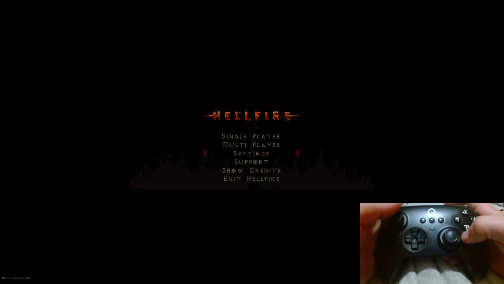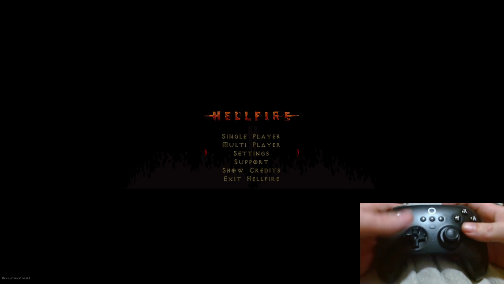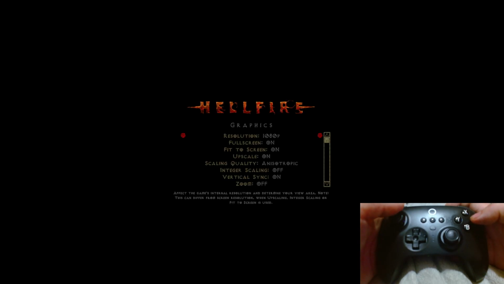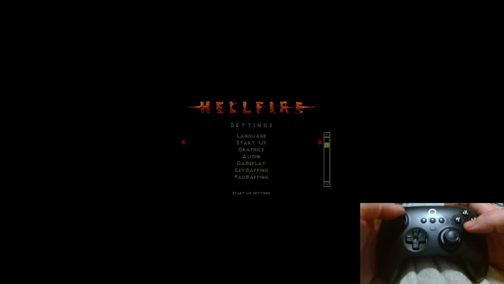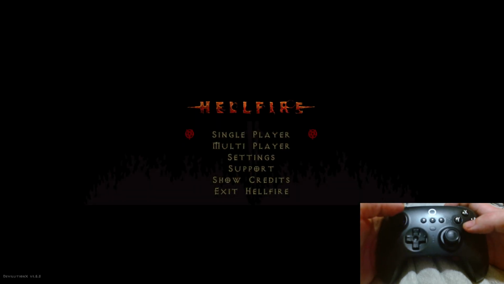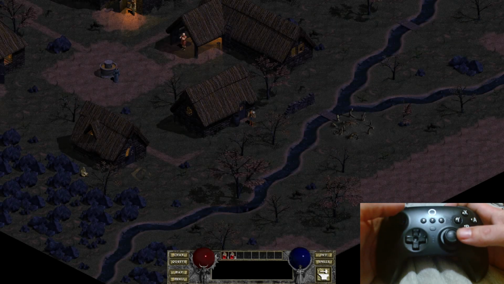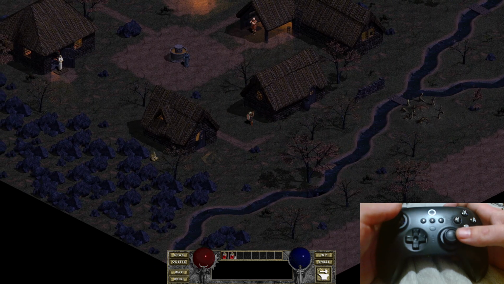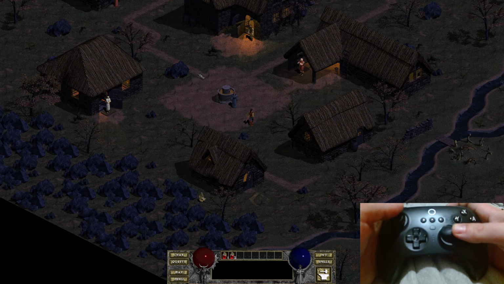Now, I've got this set up already in 1440p, which is why this is going to look a little weird. I've messed around with it a little bit. I actually wouldn't suggest running it in this, even if you have a 1440p monitor like I do, because it just looks weird. But you can mess with that. There's other settings. You can remap. Let's go ahead and just start up. And you have your controller support.